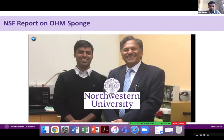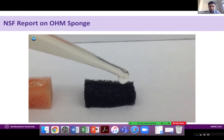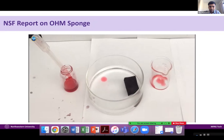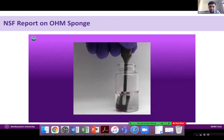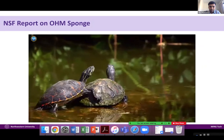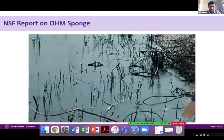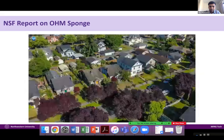Studies over the last decade have advanced our knowledge of oil spills, resulting in novel applications of emerging technologies. One brand new technology is Northwestern University's Smart Sponge. This highly porous sponge has a nanocomposite coating of magnetic nanostructures that attracts oil and resists water. The coating can be applied to any cheap household sponge and binds with oil molecules, capturing and storing the oil until it is squeezed out. The smart sponge can absorb more than 30 times its weight in oil and can be reused up to several dozen times without harming marine life.